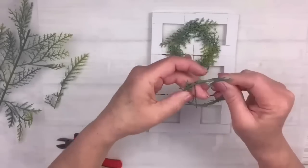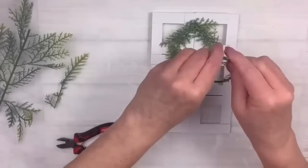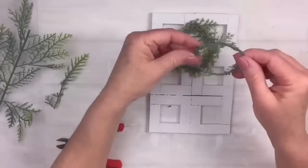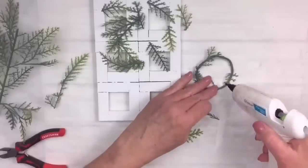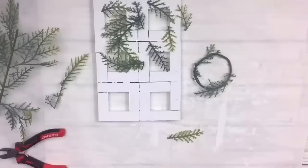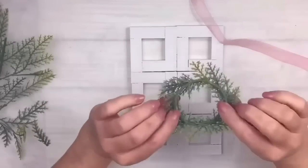And since I cut all those little teeny pieces of the greenery off, I'm going to start gluing them around that circle and make a little teeny wreath that will go on this window. I'm just kind of calling it a window. And I think that's going to look so pretty when we do that. And there it is. You can make it as full as you want.